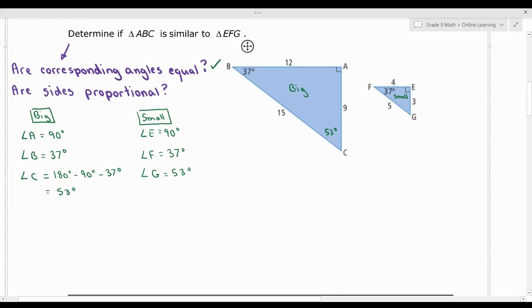Okay, and again, I've called this the big triangle, small triangle. Because I'm setting up a proportion statement of some sort, I'm going to label what's going on top and what's going on the bottom. So I'm going to talk about the big triangle on top. My lengths from this triangle will be in my numerator, my top, and then my lengths from the small triangle will be in my denominator, or my bottom. You can flip these, it doesn't matter, as long as all the ones on top are the same and all the ones on the bottom are the same. So either all three small are on top or all three big are on top.